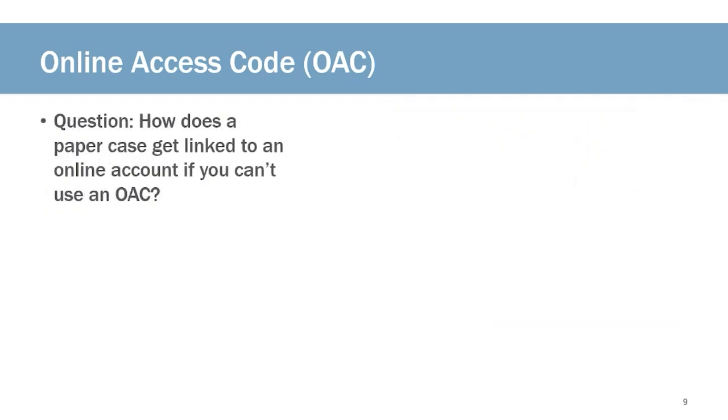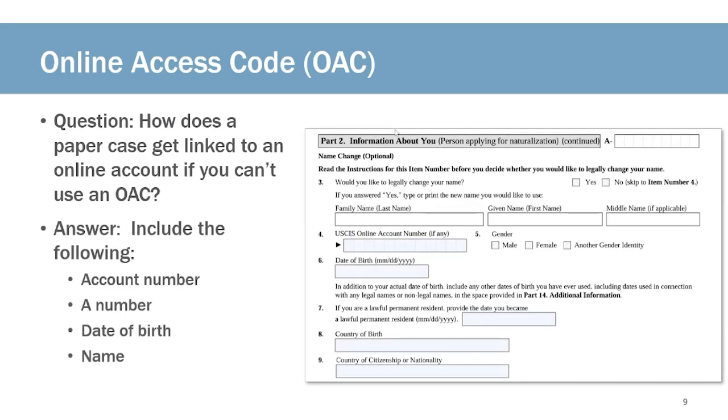Okay. So Quinn, not all forms are available in the online account. So what if the user files on paper after the account is created and an IOE case has been added to it or filed in it? From what we've already said, a user can't use a second online access code in their account, correct? That is 100% correct. An online account can utilize an online access code to link a paper case one time and then never again. In order to have a subsequently filed paper case link, a user must include their USCIS online account number on the paper form.